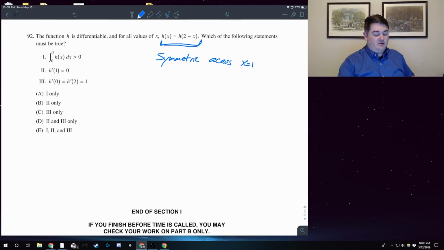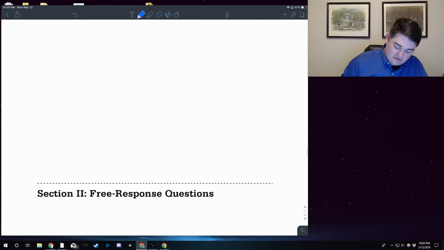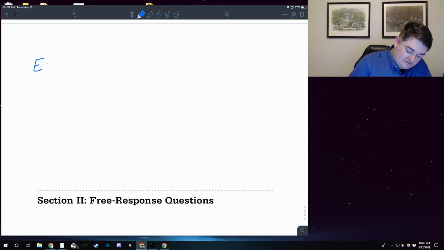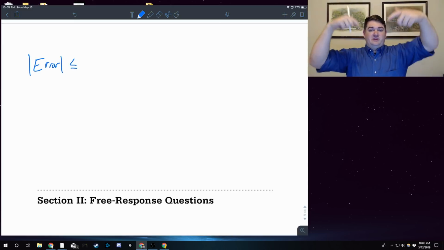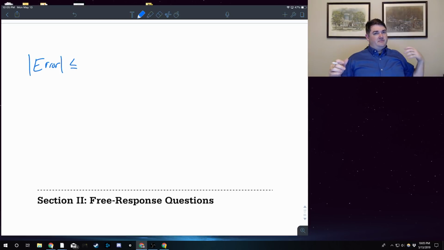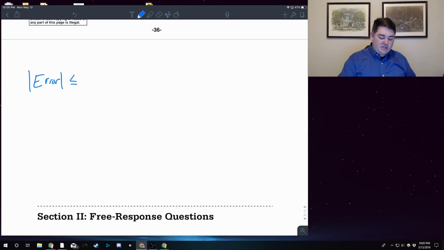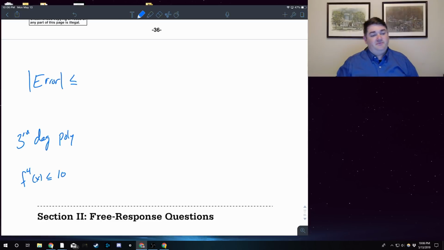Okay. But at this point, it's been almost 2 hours. Sorry we couldn't find a Lagrange problem on these 2 tests. Lagrange error bound goes like this. Error in absolute value is less than or equal to the next degree term. So the problem would say, oh, we used a 3rd degree polynomial to estimate this thing, and oh, by the way, we somehow magically know that the 4th derivative is less than or equal to 10, or something like that.